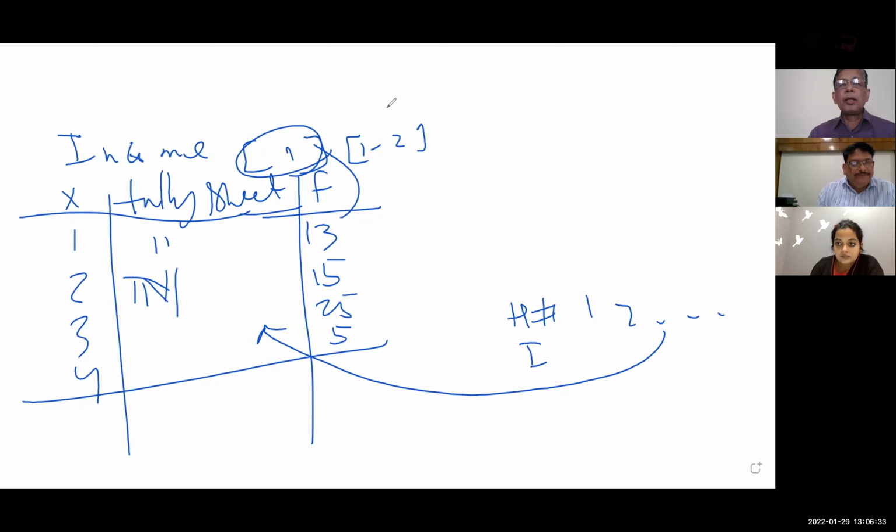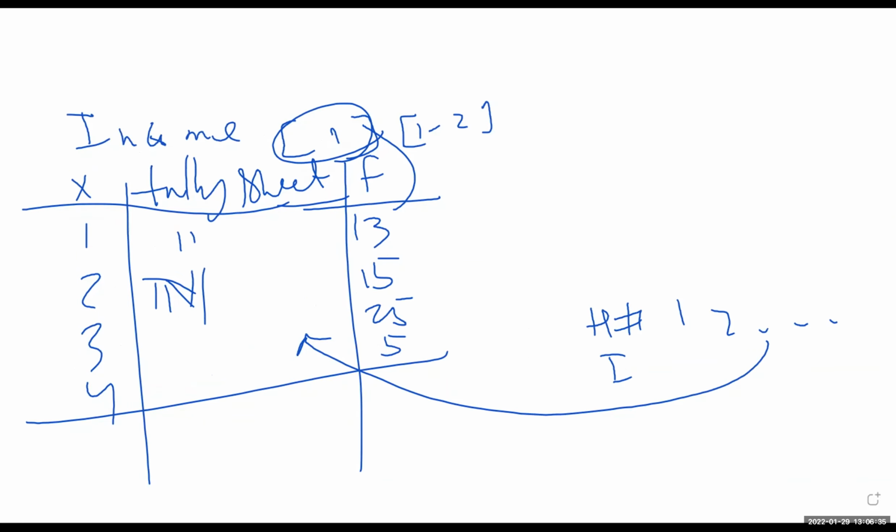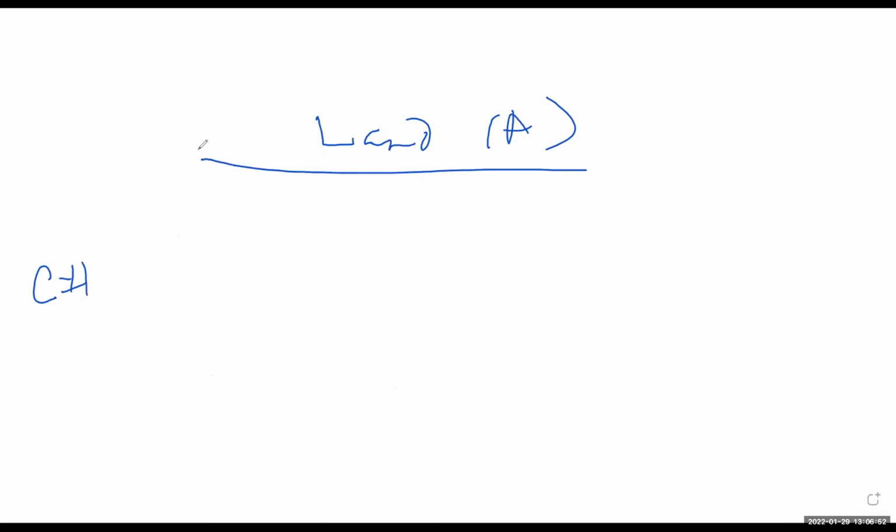But when we want to have a cross tabulation, then on one side you have to have land in acres and here cattle in number. So land you can put in categories.